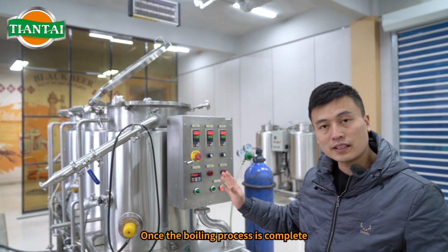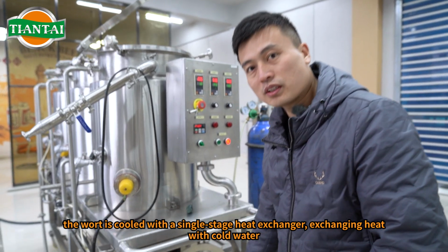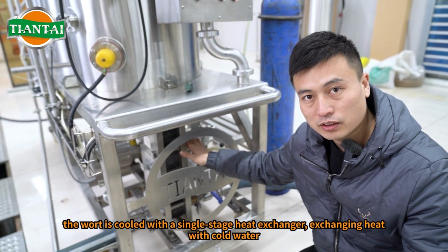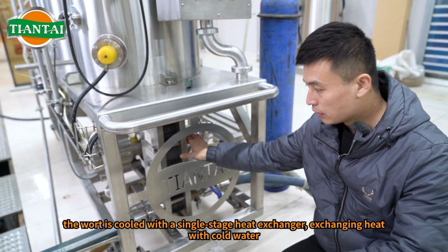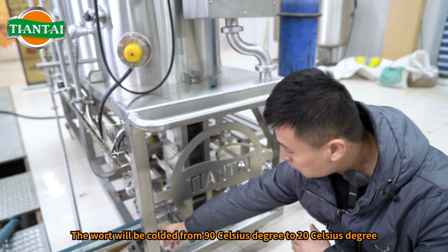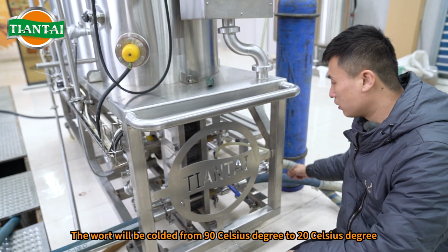Once the boiling process is complete, the wort is cooled with a single-stage heat exchanger, exchanging heat with cold water. The wort will be cooled from 90 degrees Celsius to 20 degrees Celsius.